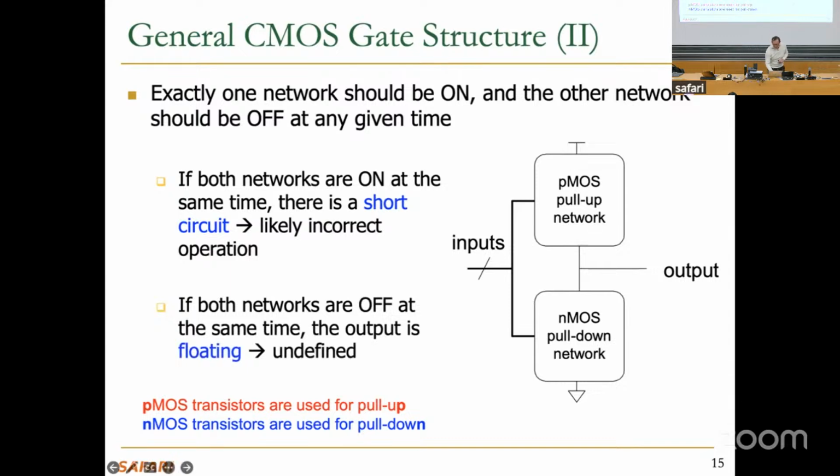Meaning neither 3 volts nor 0 volts gets connected to the output. This is also called output is floating, meaning output is undefined. In some cases, this may be acceptable, as we will see later on. In many cases, if you're going to use that output for something, it's not acceptable. But if you're actually going to use that output to load a wire, it could be acceptable.